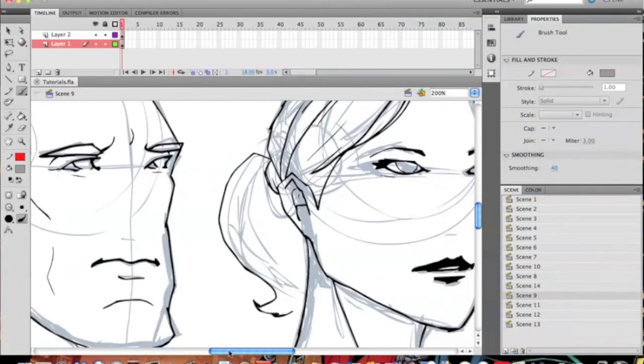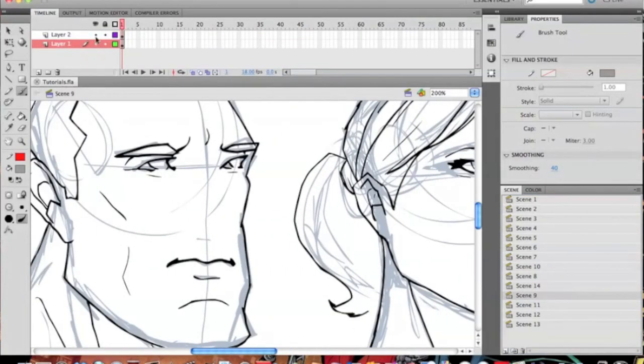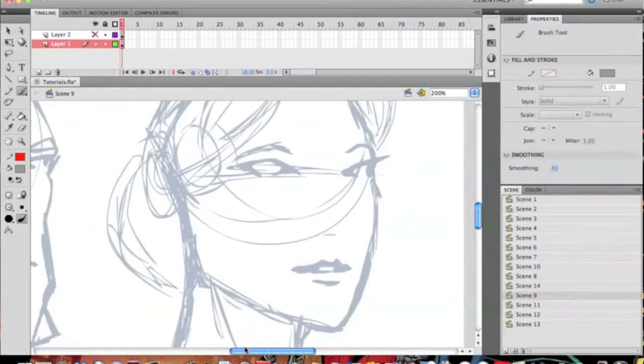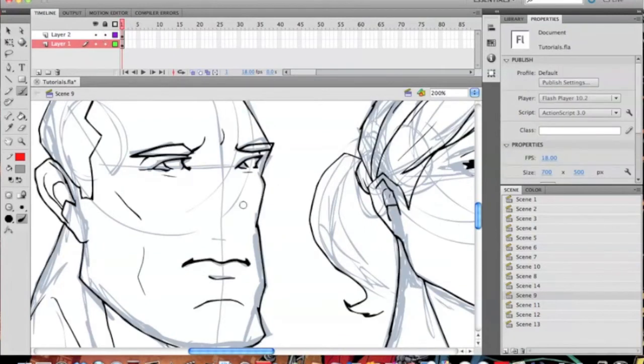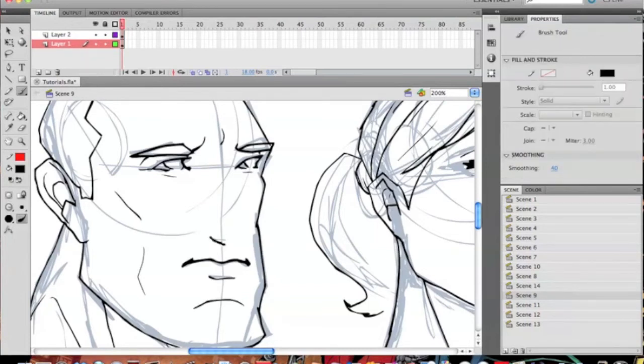So here we've got two faces. You can see I did the head sketches, the circles and everything there. Then we got these. So really, let me just show you that the nose really doesn't make or break your character. It matters, but it's not extremely crucial to what your character looks like. Let me just show you.